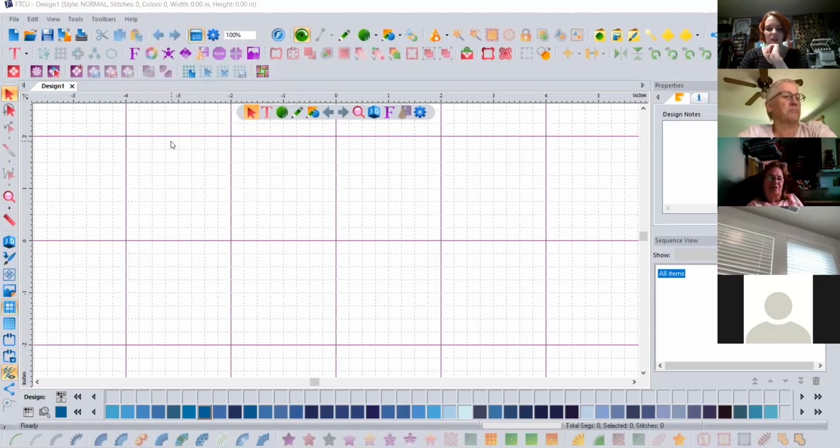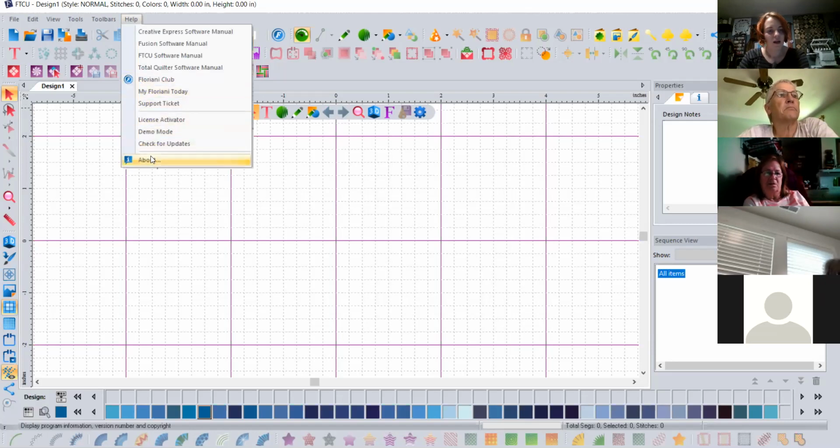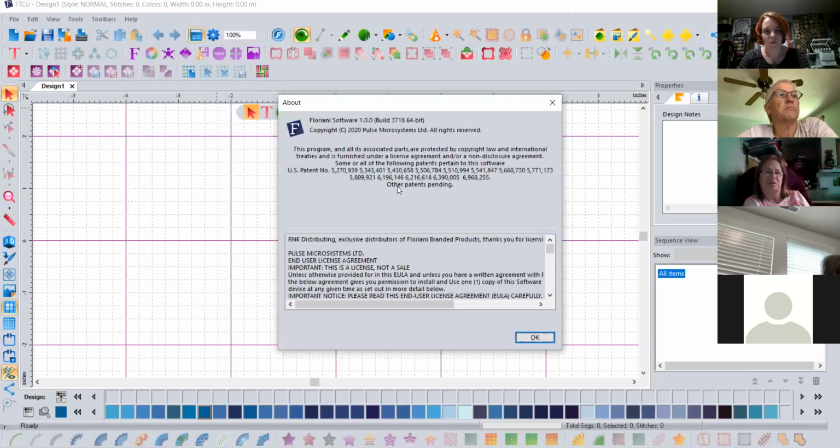Check on when that date was, just so you guys know. So if you don't have the recent version, it's not a big deal. There wasn't any huge updates done to the program on the lettering side. I just wanted to get that date to you guys if it ever loads, but apparently my computer doesn't want to load that information. Let me see if it'll tell me here. No, well, the current build that we're working with is 3718.